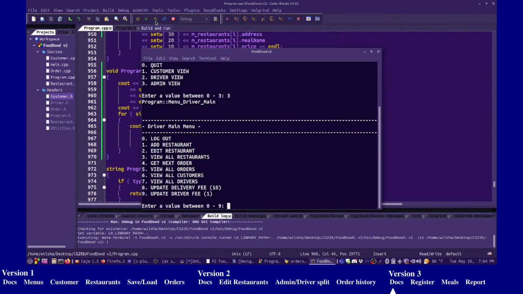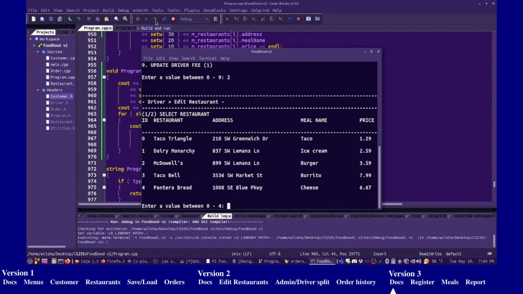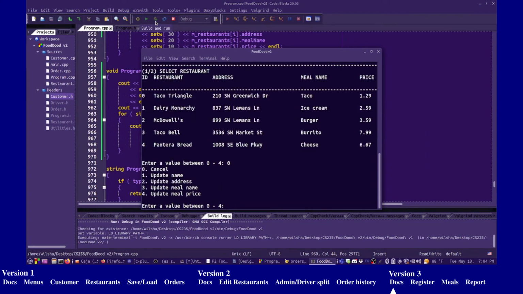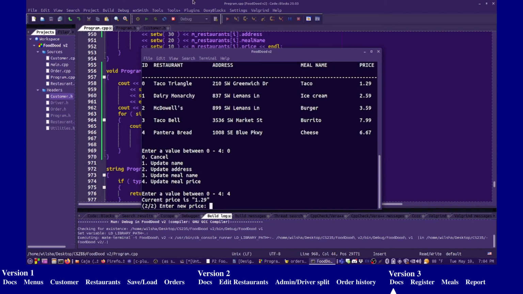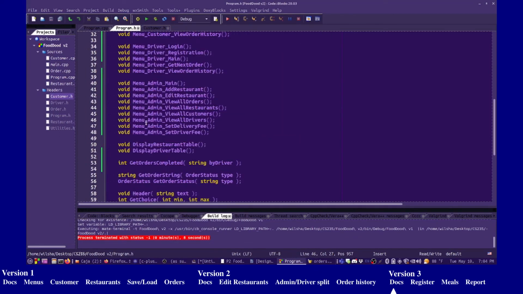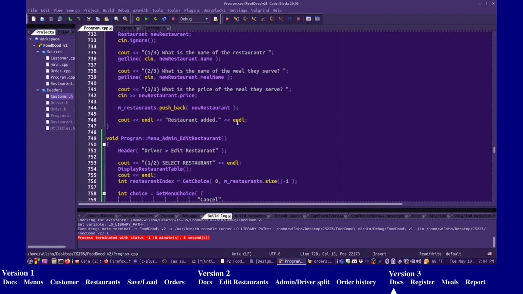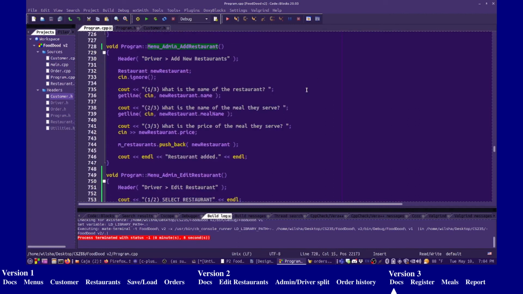I think we can do that. Edit restaurant, 0, update meal price. Yeah. Now, I'm not sure if the add restaurant contains asking for the meal price. Okay, it does. So that's good.